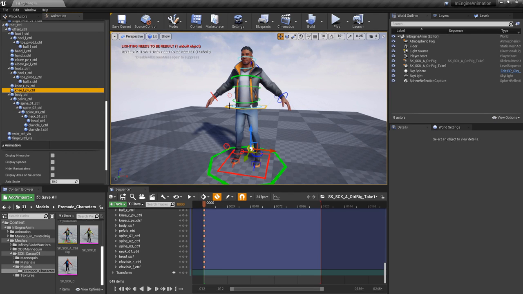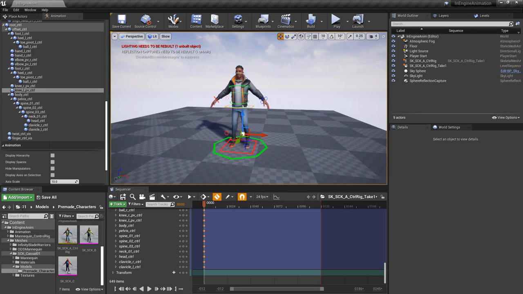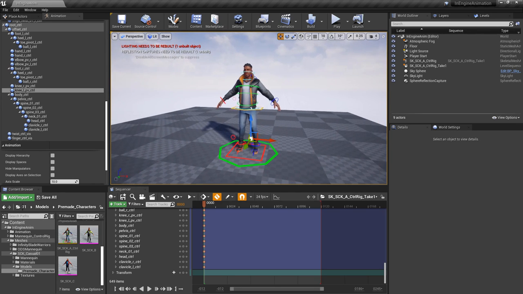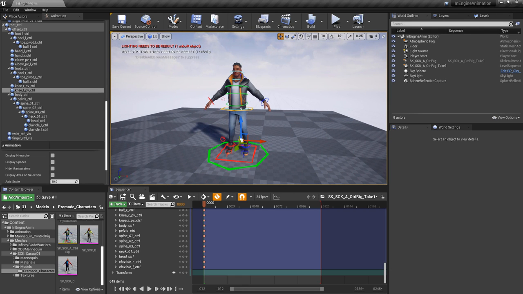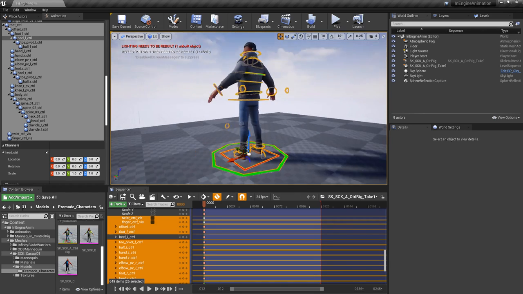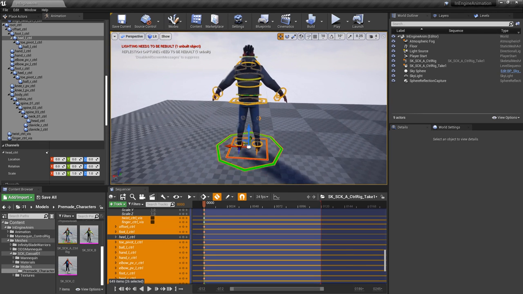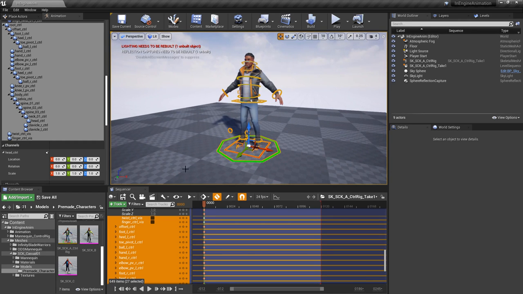Another way that we can access and select controls is to make a marquee selection around all of the controllers. In other DCC tools, you might want to left mouse drag to create that marquee selection. But of course in Unreal, you're only going to navigate through your editor. So in order to make a marquee selection, hold down Control and Alt, and then left mouse drag, and that will create that selection around all of these controls. Notice there are a couple controls that got missed, so I can just fix that by holding Shift, and also Control and Alt, and redrawing that marquee selection. And I could again hit S to set a key.